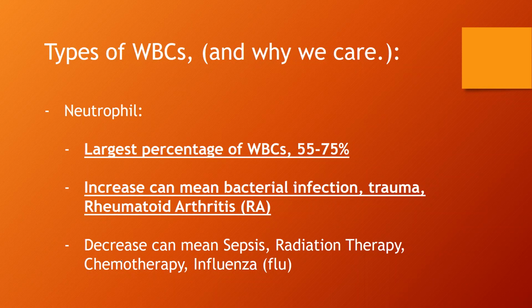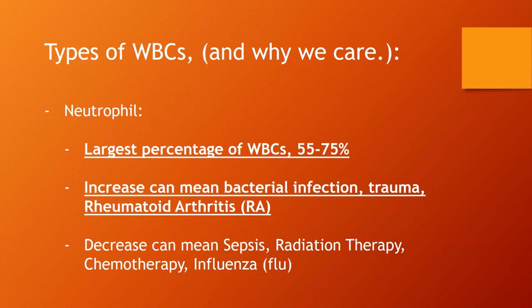An increase in the neutrophils, when you see those in a CBC with a diff, will usually indicate a bacterial infection. Trauma sometimes causes that. And rheumatoid arthritis, which we will talk about later, that's where your body attacks itself. So your body will increase the number of neutrophils, but those neutrophils are attacking your body, which is not a good thing. It's a very bad thing.